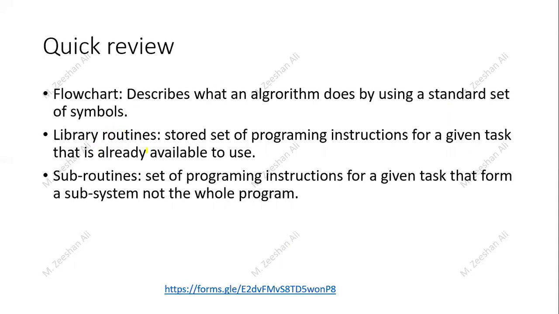Library routines are stored sets of programming instructions for a given task that are already available to use, available in a program library. And subroutines are sets of programming instructions for a given task that form a subsystem, not the whole program. Not the whole computer system, but a subsystem. So that was today's lesson.